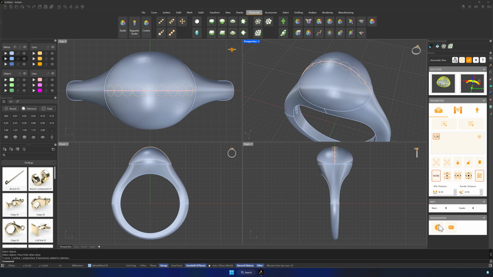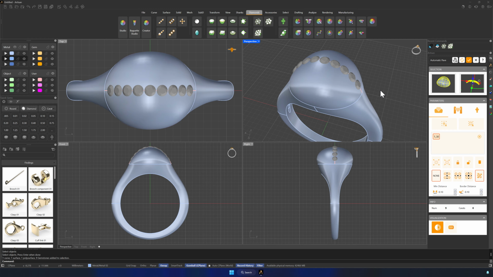In the Gems tab, you can activate gem visualization. Then select all of them and lock them. They will serve as a reference for generating the pavé. We will add several more sizes: 1.2, 1.1, 1.0. We will also add one of 1.5 and 0.9. We will activate horizontal symmetry and then click Generate.